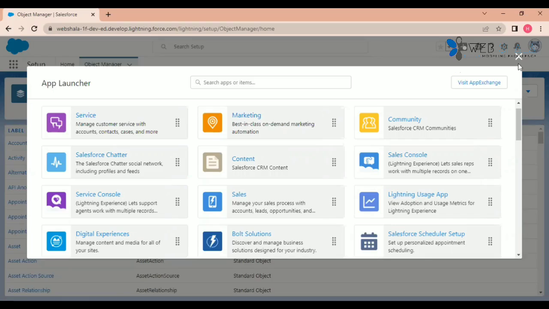But custom objects are based on your business requirement, that's not in my hands. But standard objects, we most probably use 8 to 10. We'll talk about those standard objects.